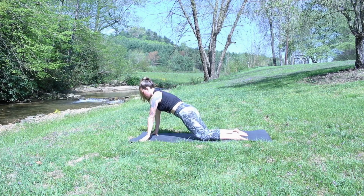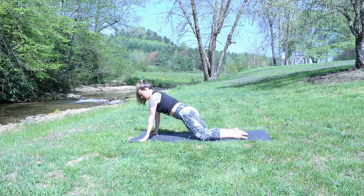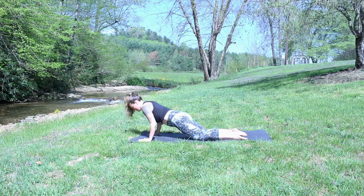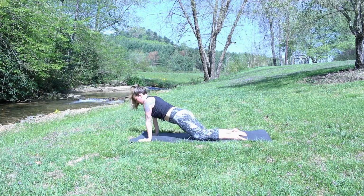1, hug the core. Just go halfway down. 2, elbows move towards the hips, grazing the elbows. 3. Now, place the palms traditionally. We're going to do 3 more. Notice how it feels different. 3, 2, 1. Beautiful.